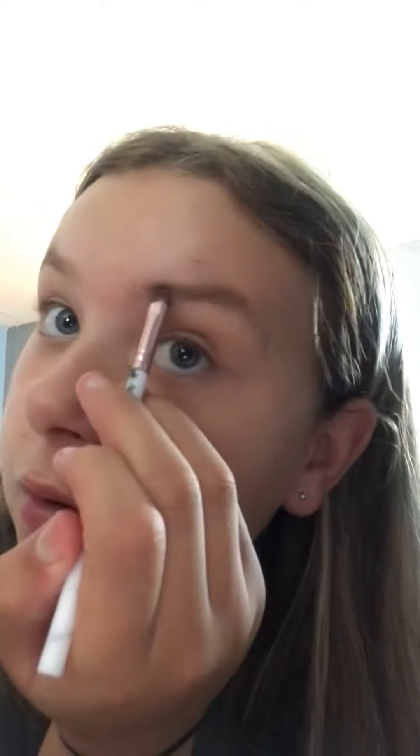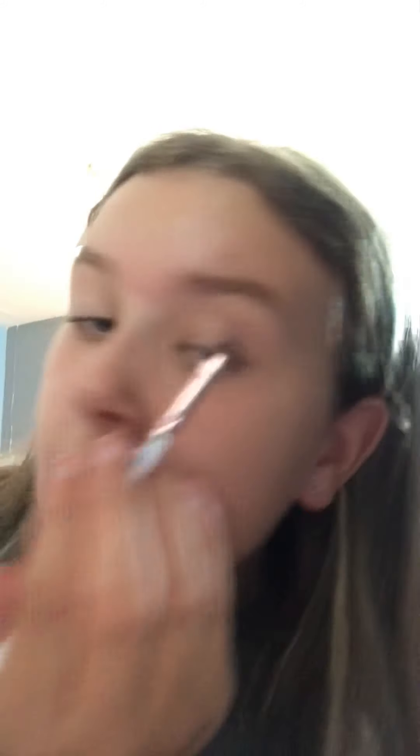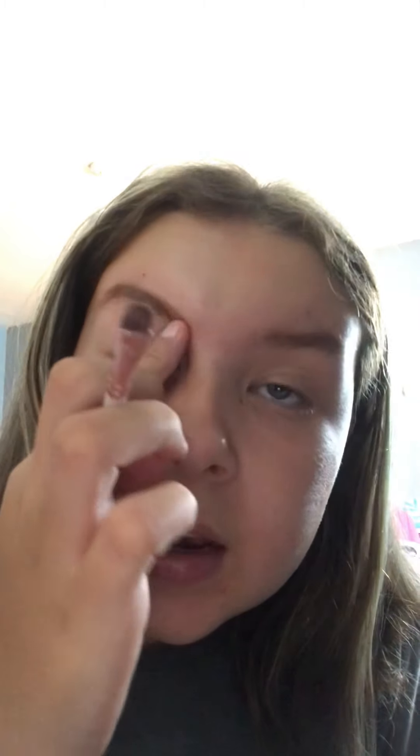I might do my eyebrows because I might have enough time. I'm just telling my dog to get on his bed because he literally doesn't listen to anyone. I think my mum knows I'm trying to get ready - she's just trying to get my attention. I need to do my makeup, why are you doing this to me?